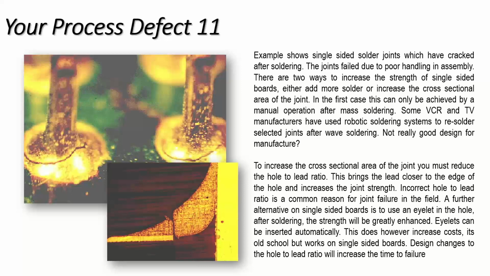So you'd get a concave meniscus on the outside that you can visibly see, but also you tend to get a concave meniscus on the pin. So the cross-sectional area of the solder joint would be greater by doing that simple design change of the hole to lead ratio. It wouldn't stop a failure, it would prolong the life of the product. So if your product's designed for 5 years, you might get 8 years out of it. That's just an example. I can't put my hand on my heart and say that, but just an example. So again, that hole to lead ratio, the volume of solder and the shape of the joint is important.